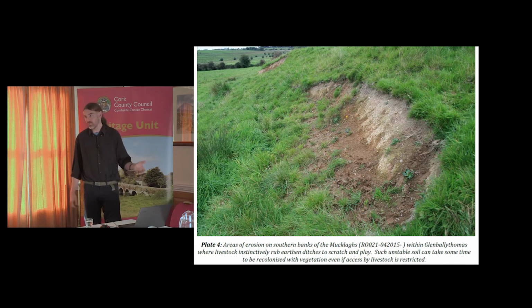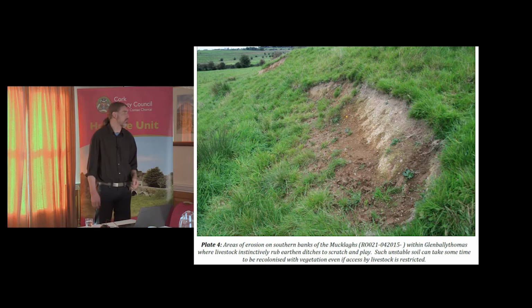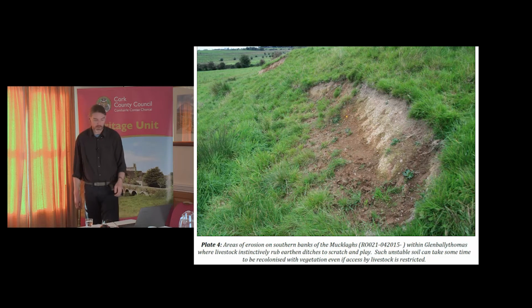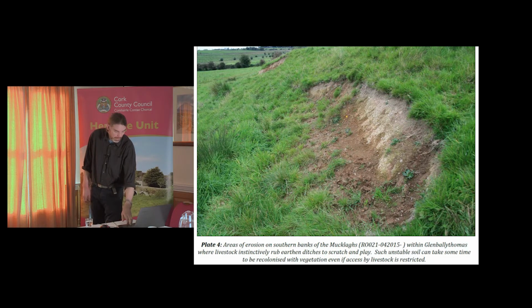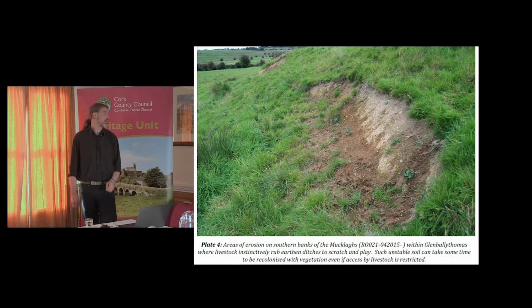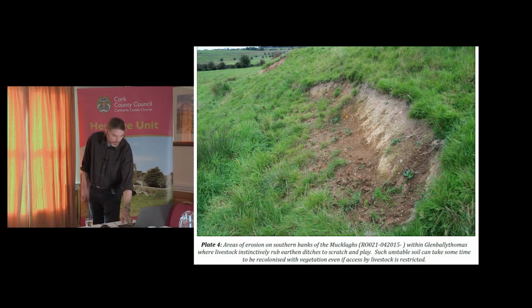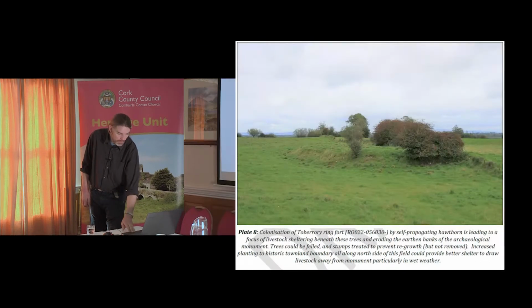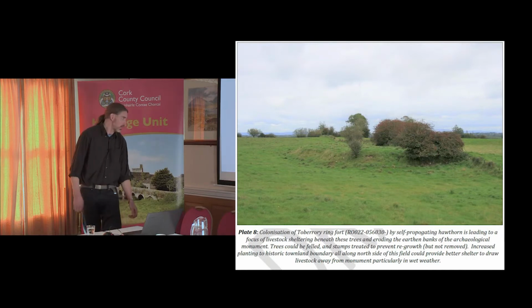You could fence it off, keep the animals off it, but then their grazing helps to prevent the development of scrub trees and things growing on the monument, which over time could cause damage too. So yeah, you have to come up with some sort of a pertinent means of dealing with those issues. But again, these, as John was saying, they're mostly on private land and not really what a lot of community groups are likely to be dealing with.